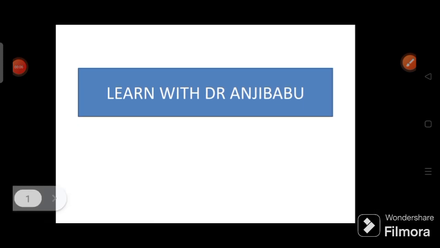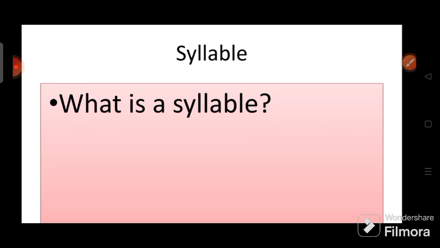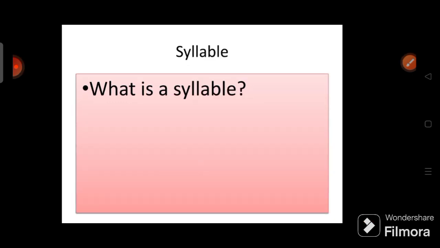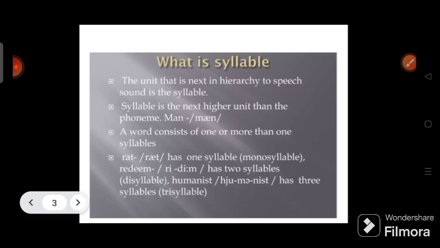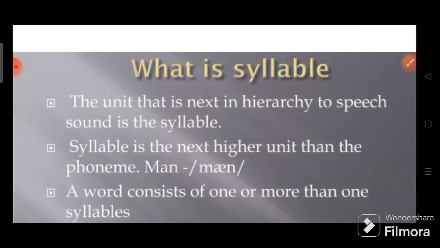In this video, we are going to look at syllables. Syllables are a part of phonetics. Let's try to understand what a syllable is. Have you heard about this? Do you have any idea about it? Let's see if you don't know about syllables. First I'll try to make you understand what a syllable is, then how to mark the syllable, how to divide the syllable, and we're also going to see syllabic consonants.